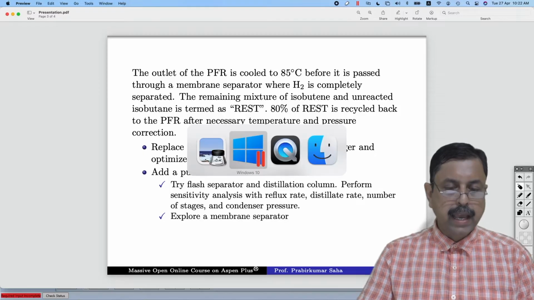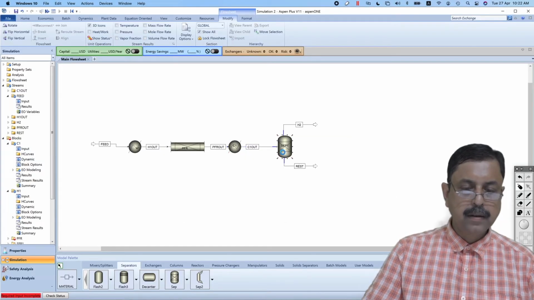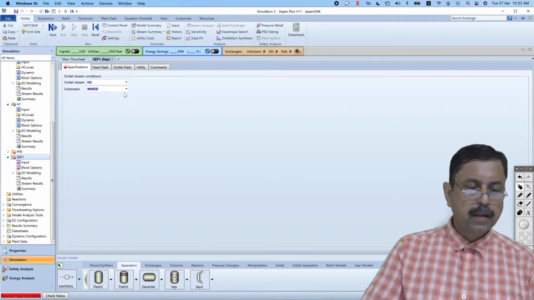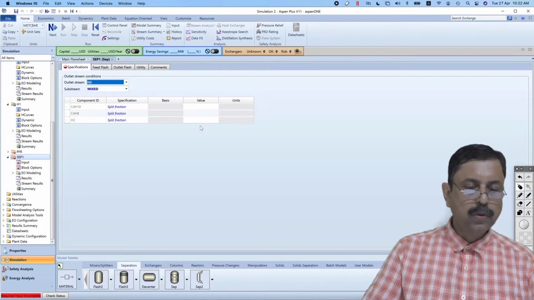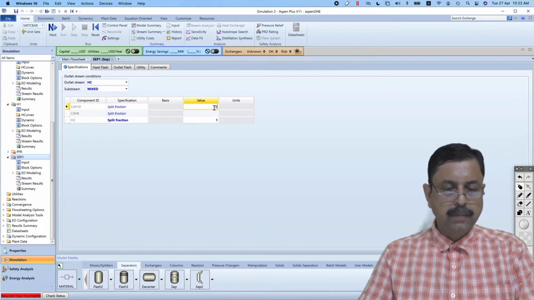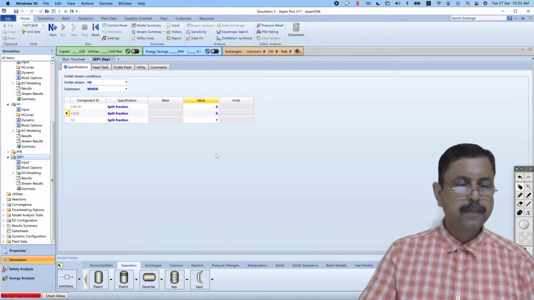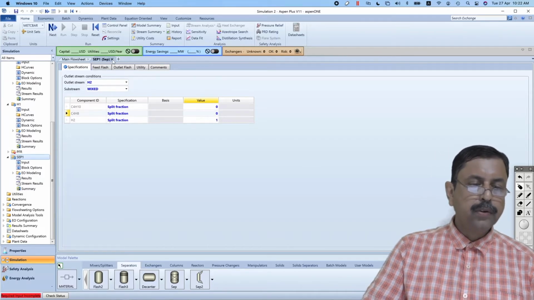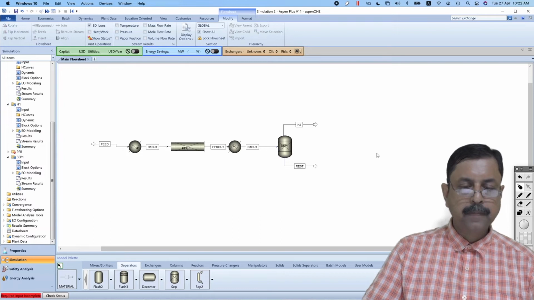So we shall have the separator. This outlet stream H2 will have complete H2, all others will be 0. So that is the separator 1. Now we have to fix PFR.